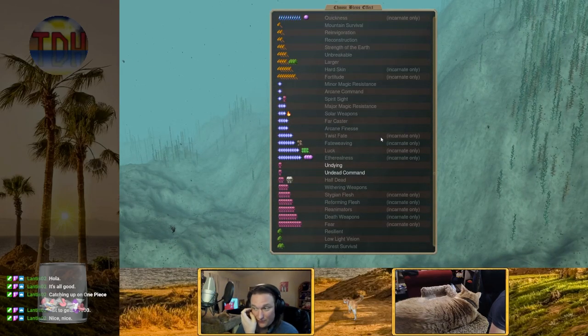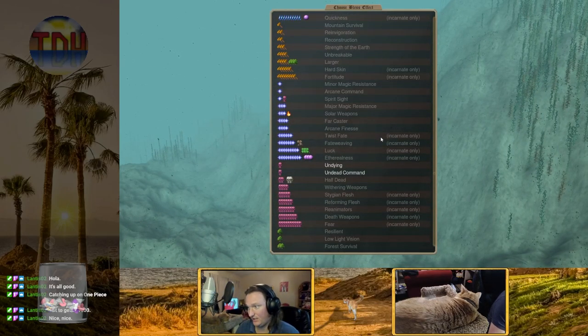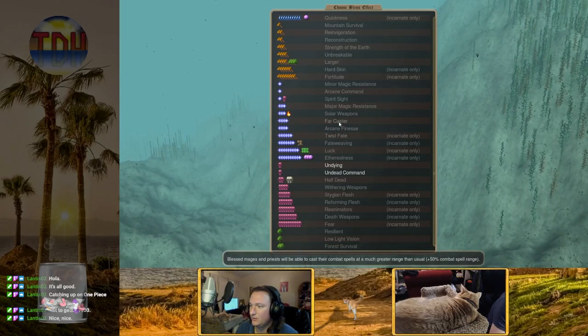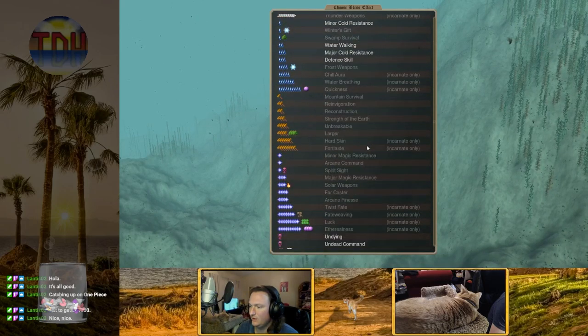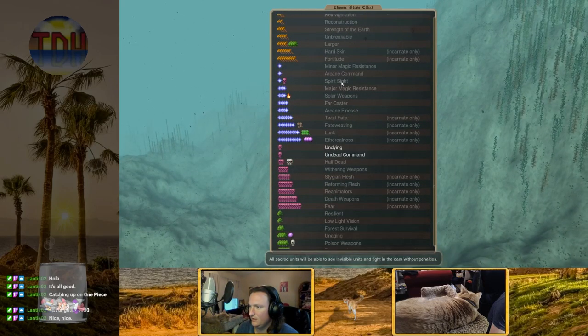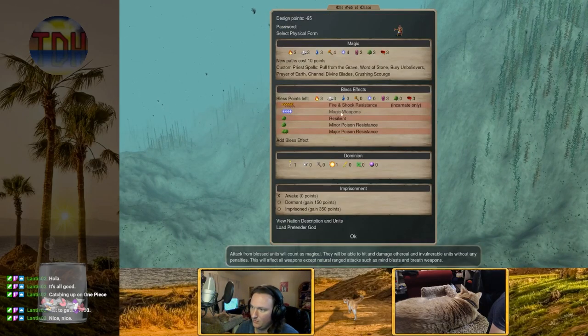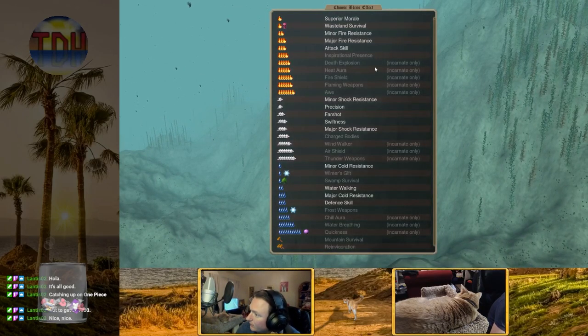Or we could even go so far as to get penetration and things like that. Farcaster, right? Arcane Finesse gets you pin. I think we'll go for magic weapons for now.